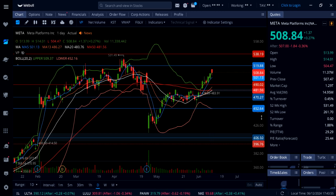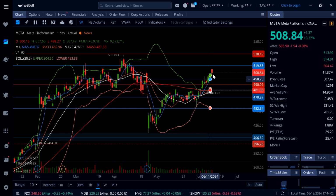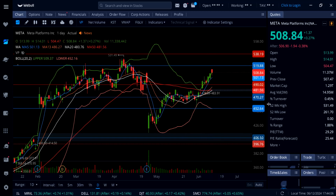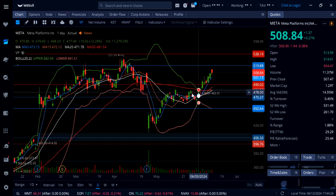Now if you look at my screen, the Bollinger Band here on top, it actually got up to 509. So this Bollinger Band will expand even higher up to 520, and then you're going to see an even bigger move on Meta. For tomorrow's session, there will be strong support at 505 to 504, down to 500, rising 5-day moving average 590, and then 50 SMA and 20 SMA right here around 481, and then this gap 478.89. If it gets down here, that's going to be an absolute dip buy on Meta.